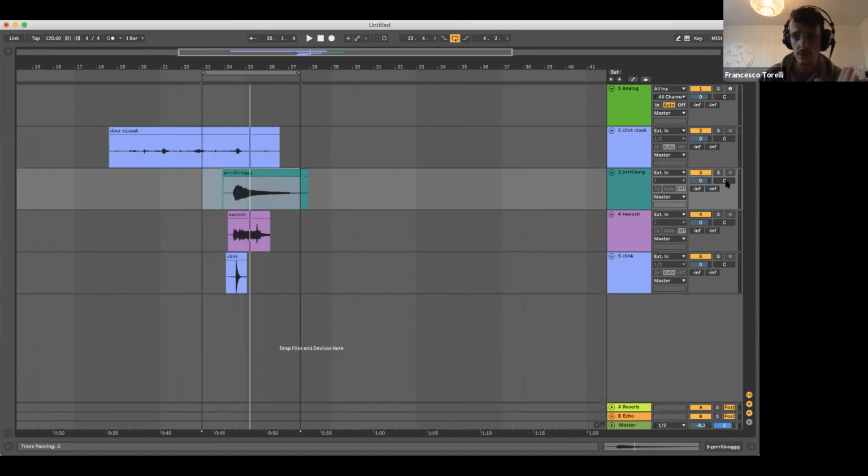But if we then want to change the position in space, we have this other button that says C. If you click on it and then you move left or right, you will change the position of this sound. So for example, if I do something like that, and I don't know if you have headphones, now you will hear that sounds are in different places.